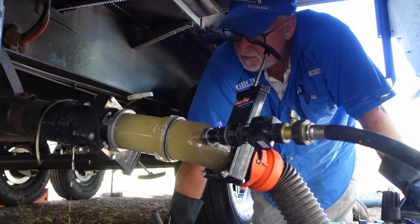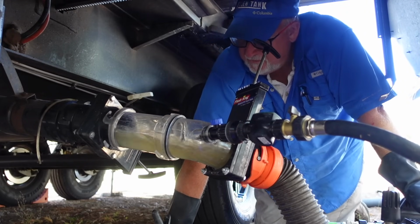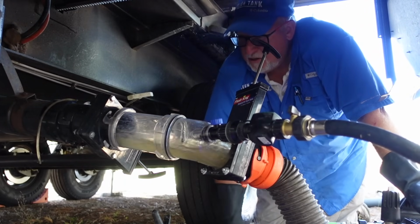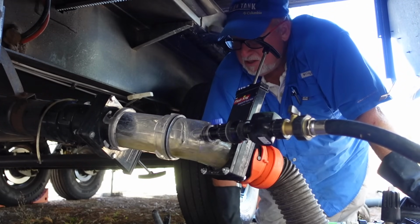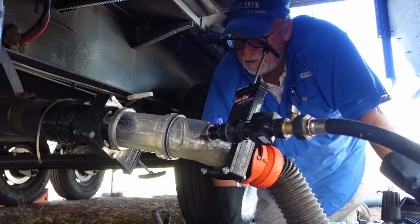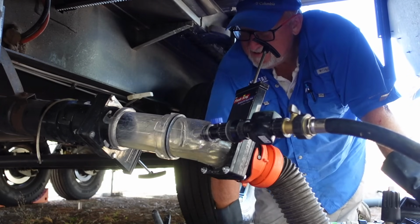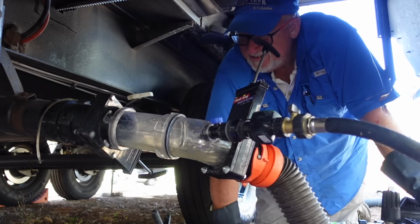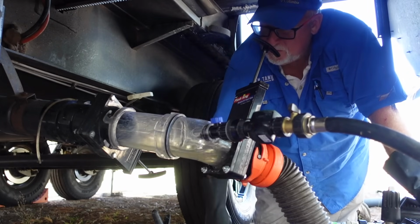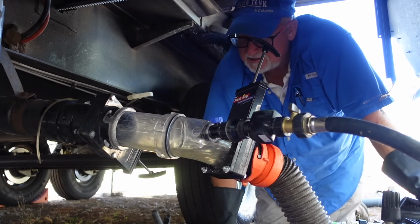Wow, still some pretty dark stuff in there. Yeah. Well, again, we're working on years of tank additive that was breaking things down in there and causing it to thicken up and clump around in different areas. So we're rinsing that out. But I think you're right. I think we're going to have to go one more. Shoot, I was wrong. So number 5 is coming up. Yeah, I think that's going to be the key, though. It's pretty clear in here toward the end, so that's encouraging. I think one more flush is going to take it for us.